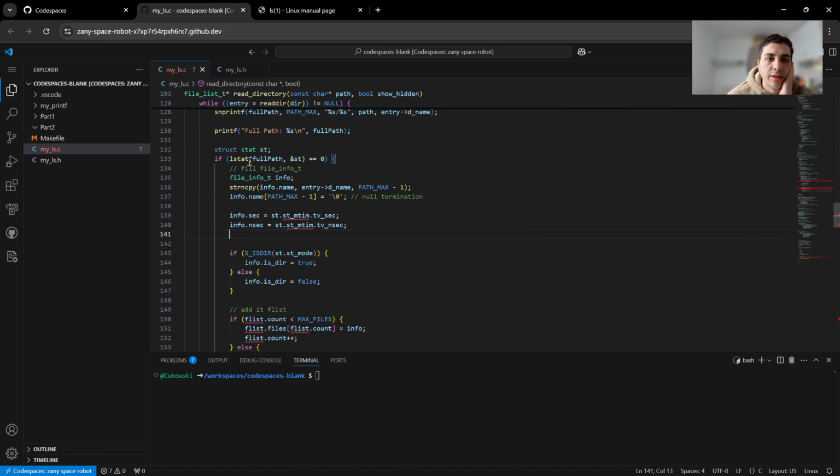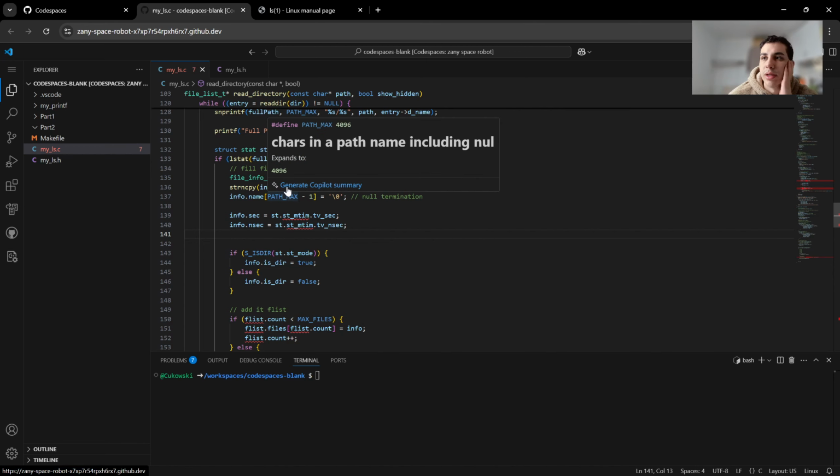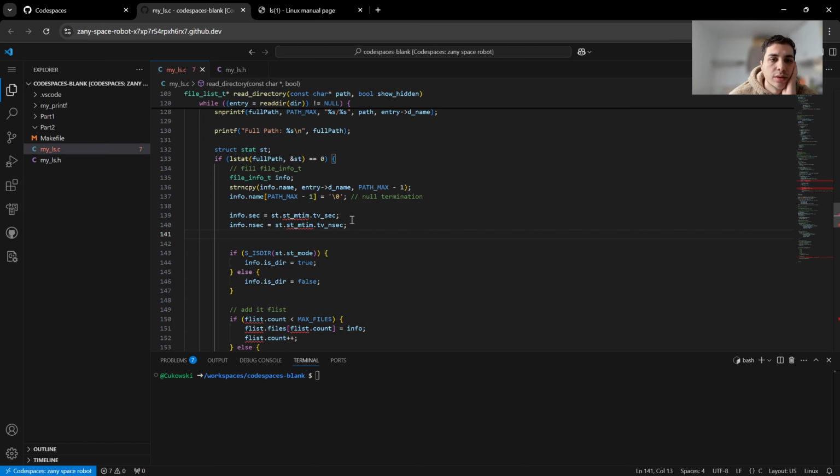So in the lstat, we are checking if the path is existing. File t info. We are copying the name, and we are terminating by null. We are getting the info second, info nanosecond. We will get info that is there, which will be s is there.